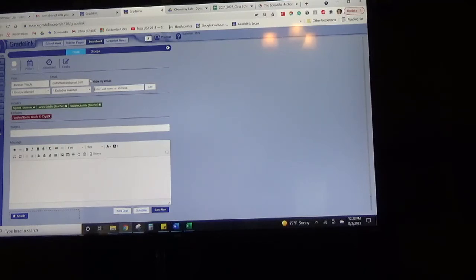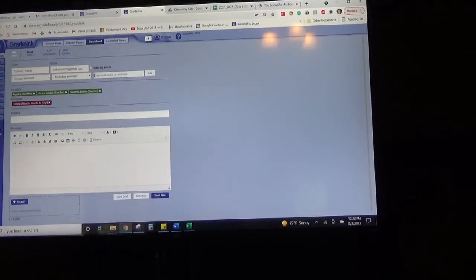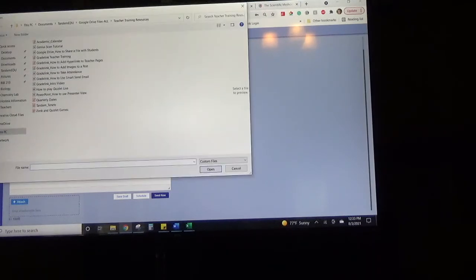So, all right. Now you can also attach documents, and your lesson plan may say, send an email and attach this. Okay. So, you just go to attach. If the document is on Google Drive, you're going to have to download it to your computer and then upload it through Gradelink from your computer. So set up a Tandem folder on your desktop where you have all of your Tandem stuff, so you know where it all is. It's easy to get to, and you can just operate out of there.